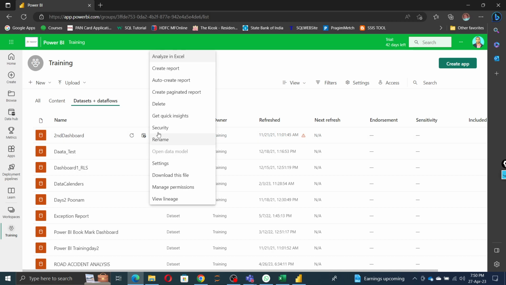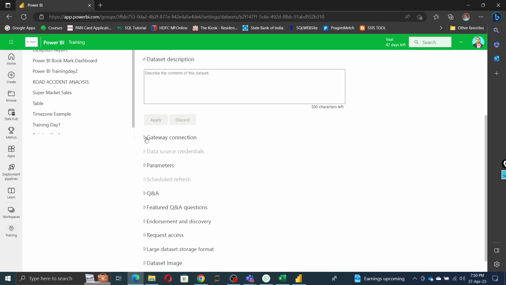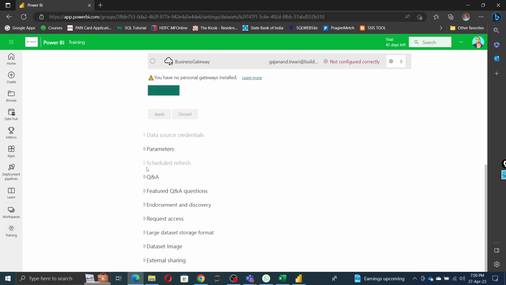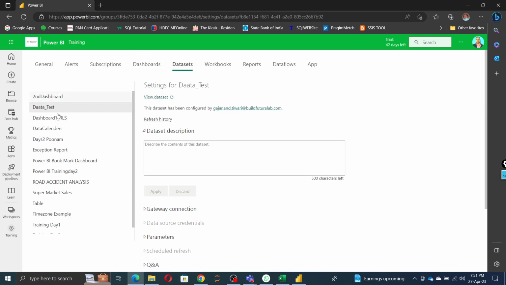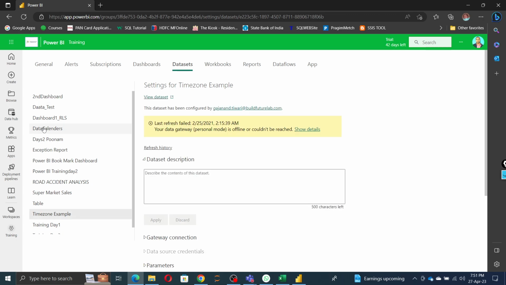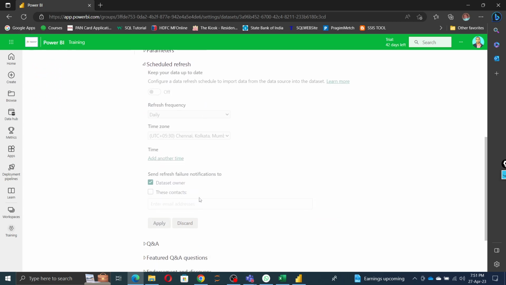So you will go to three dots and settings. Where is the setting option? Click here and gateway connection. See, this is the gateway connection, not configured properly. Doesn't matter for me. Test data. Okay, do refresh.